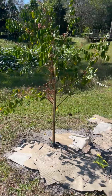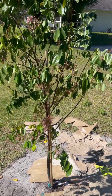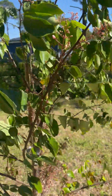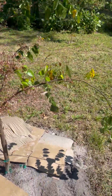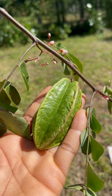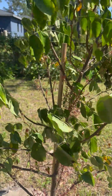And then here we have a carambola. I just put this one in the ground, so it's a little bit wilted. The leaves are a little droopy. That's okay. That happens when you put something new into the ground. But look at it. It's a big, beautiful tree, and hopefully it will give me some fruit and some shade. But look, you can already see there's one big fruit here, and there's a couple more that I saw, but I don't know where they are exactly because they're so camouflaged with the leaves in the earlier stages.